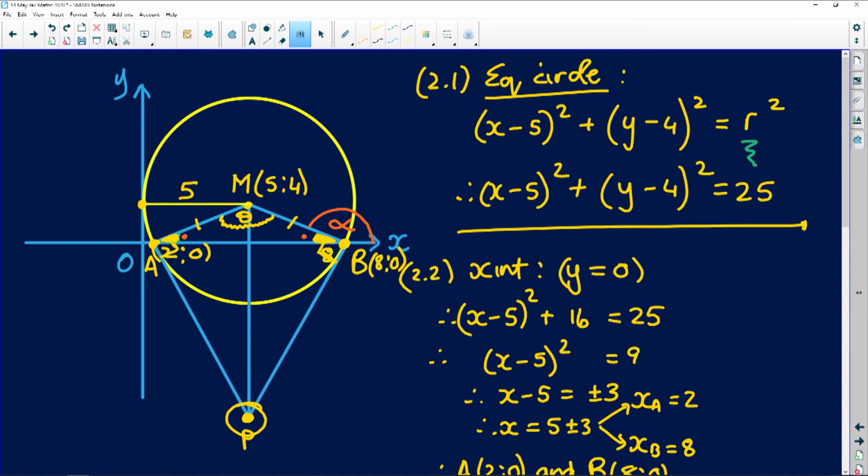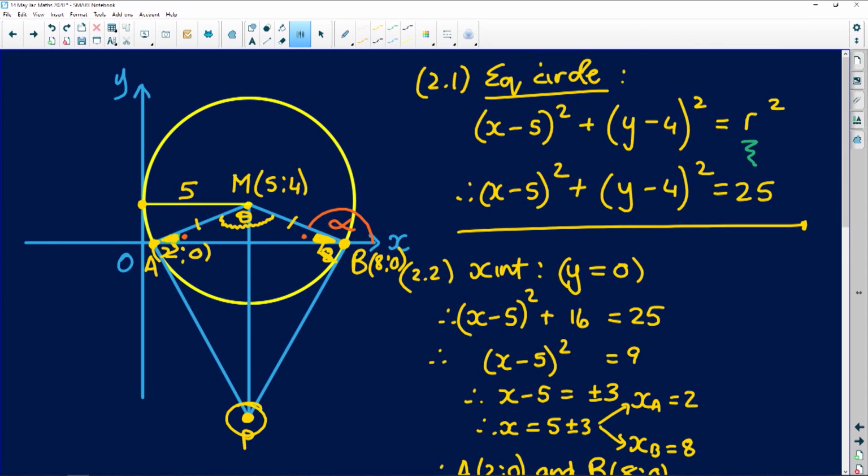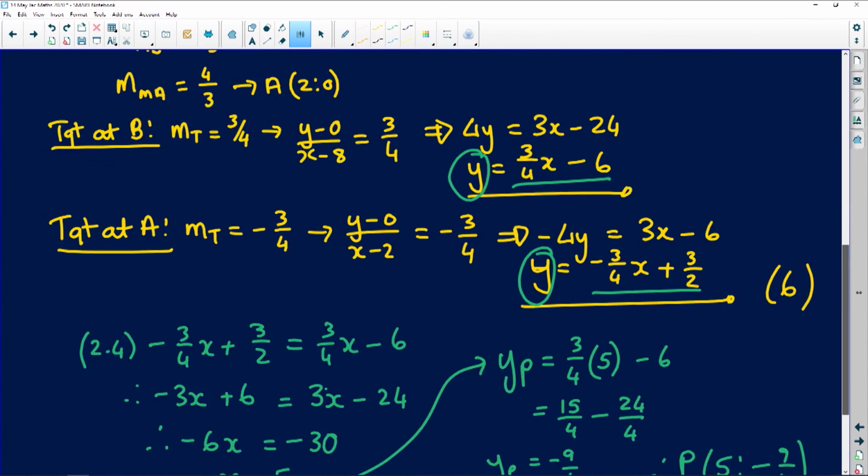Now remember what we said. To get to your inclination, you're going to take the inverse function tan of the gradient. And because the line has a negative gradient, it's going to give you this angle here. If I produce that line, the result is going to be this angle over there. If you add 180 to it, you have angle alpha.